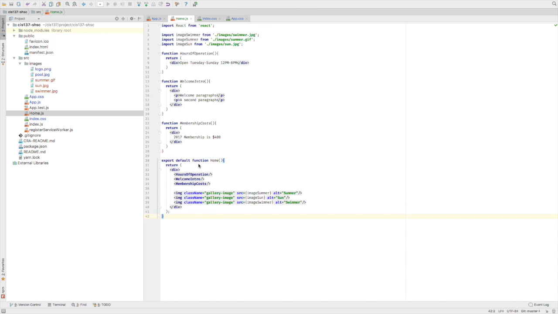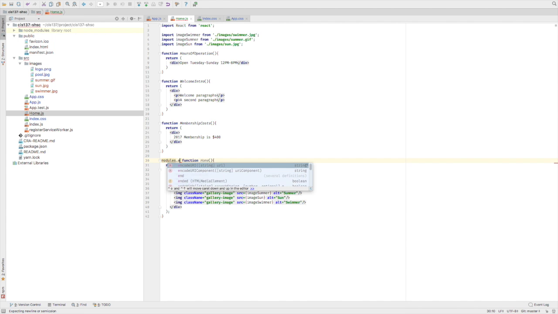If we're using ES5 or even ES 2015, we need to use module.exports equals function home.